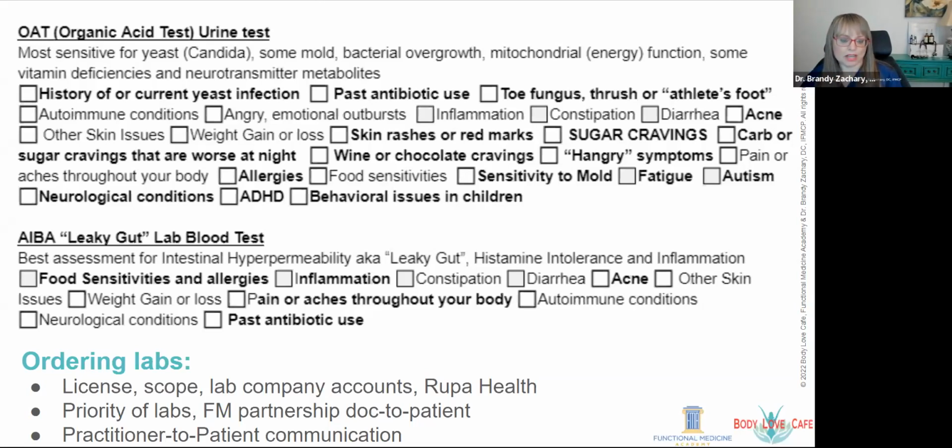When ordering labs, of course, you have to always see, first of all, do you even have a license to order labs? And then depending on your license, are you billing for them? Is the patient paying for it? Making sure that you use them within your scope of practice. And we'll talk a little bit about the legal parts and telehealth, so I'll cover that briefly. Opening up accounts with the individual lab companies.